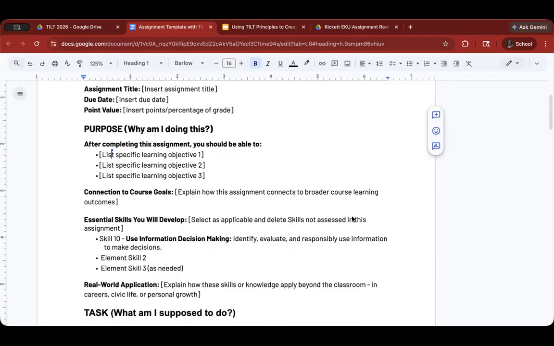Like, I'm going to practice writing an email to not only work on communicate effectively, but to also prepare myself for when I need to talk to my instructors. So something along those lines. And that kind of connects to all those. So not necessarily more of a list, like how it has here, but more of a couple of sentences where we can even bolden the essential skills and the learning objectives and stuff like that to show it. So, yeah.